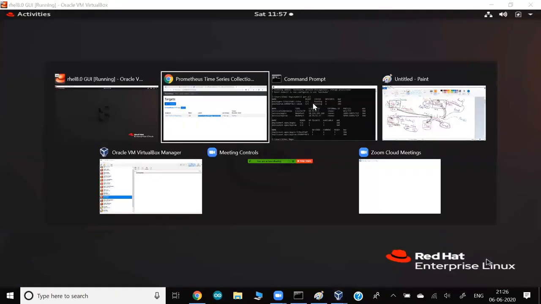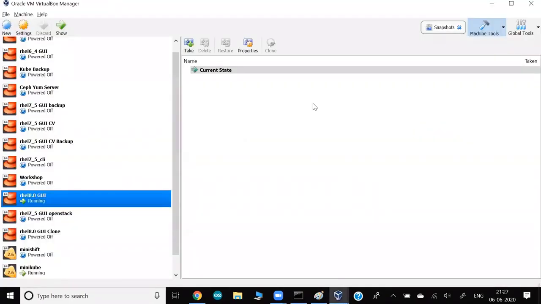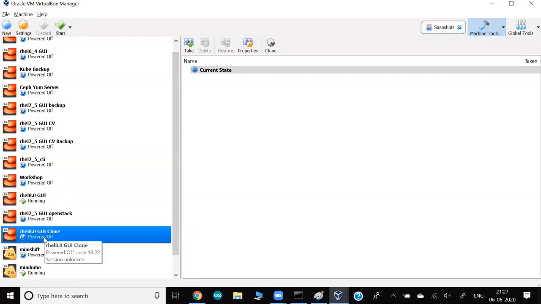Let me show you this practical again. I would like to monitor this node. Plus, I would like to monitor one more node to show you some more practical. And one more thing, guys, I'm doing for today's practical, to give some more flavor. This is my one more Red Hat system, and it is powered off right now.